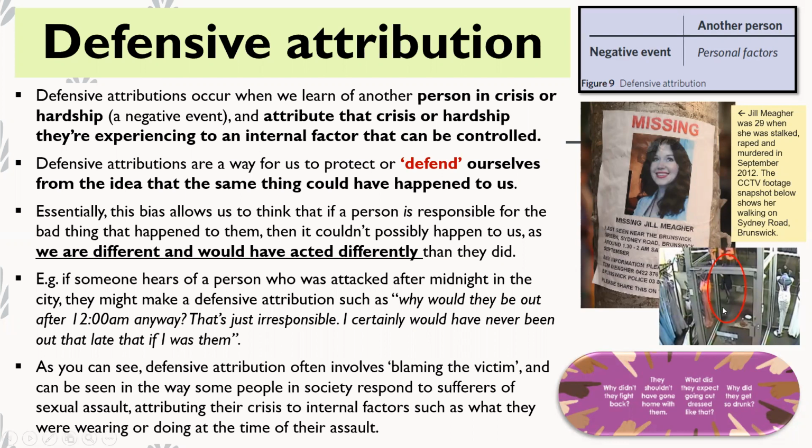Okay, and this is the CCTV footage here showing her walking down the street. When you watch the full CCTV footage, you can actually see the guy following her a few minutes after. Anyway, when this first came out, a lot of people were like, oh, why was she out around 1:30 to 2 a.m., as you can see on her missing poster there? Why was she out that late? If I was her, I would have never been out that late, particularly being a woman and knowing the society we live in, knowing the world we live in.